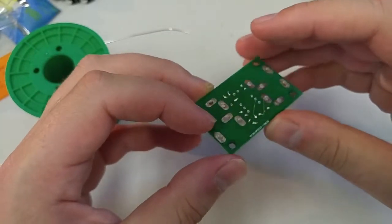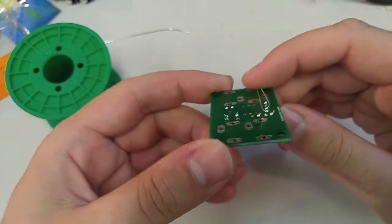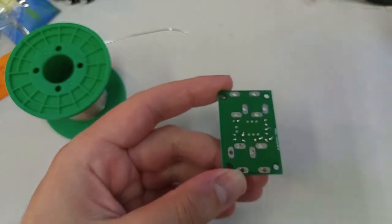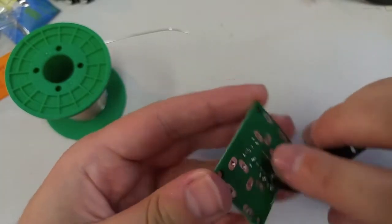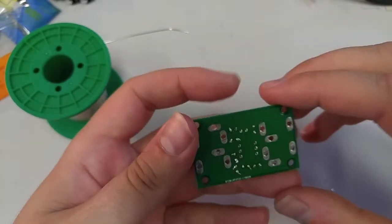Bend up our legs. Be careful because the legs can still be hot for a couple of seconds after you solder them. So just be careful not to burn yourself. That's never fun. Do it all the time. I've got old man hands already from soldering.